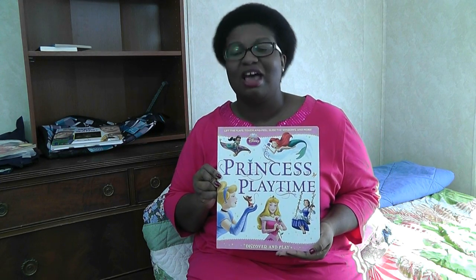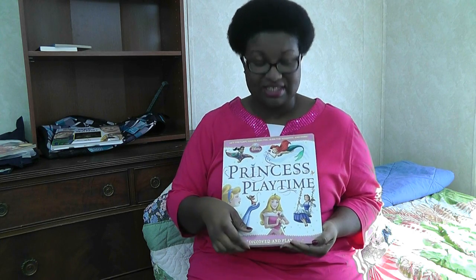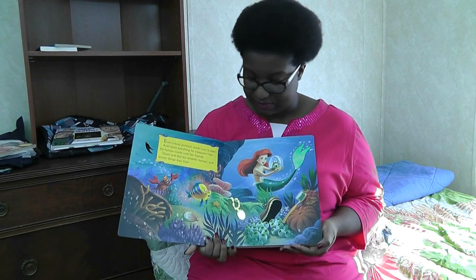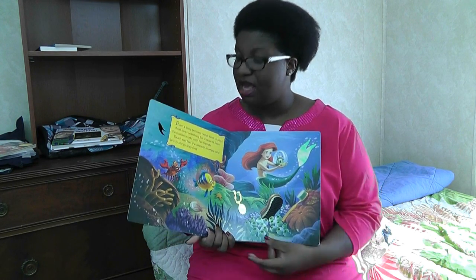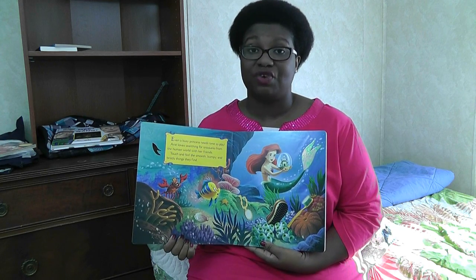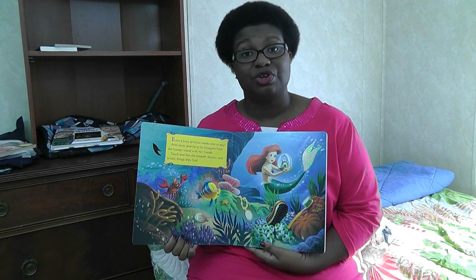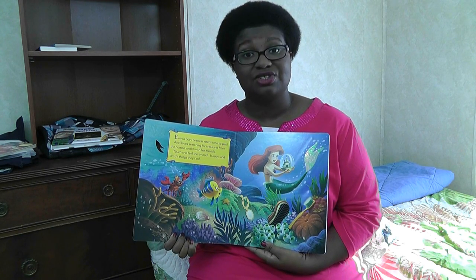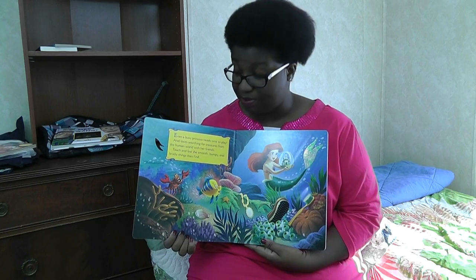Some of the other books that we've made available through the Parent Involvement Program are also Disney books. For example, this little gem, Princess Playtime, was very popular with our young girls and has been made available at all of the Title I schools in the district. The Princess Playtime book has more words than the Meet the Gang book, but again, you can emphasize high frequency words. You can use this with girls who are older, so you could go from birth up to about 6 or 7 years old comfortably with this book.